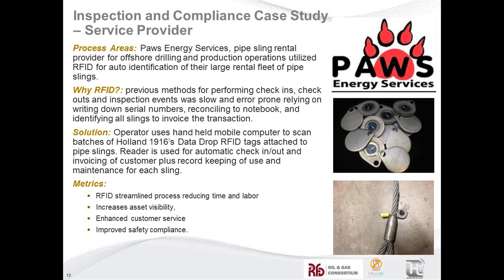So that's where the first problem comes: human identification, human error in looking at that serial number. An R to someone could be a 5 to someone else. So there's problem number one. They'd have to load those pieces of equipment out, take it to their end user, and give it to the end user. Then 2 weeks later, they'd have to come back on site and collect those pieces of equipment again. So there's problem number two: they're going to read those serial numbers again, and they might read them wrong. There's a whole level of ambiguity about whether we are getting the right pieces of equipment back. A pipe sling looks like a pipe sling looks like a pipe sling. So there's a lot of problems with that.